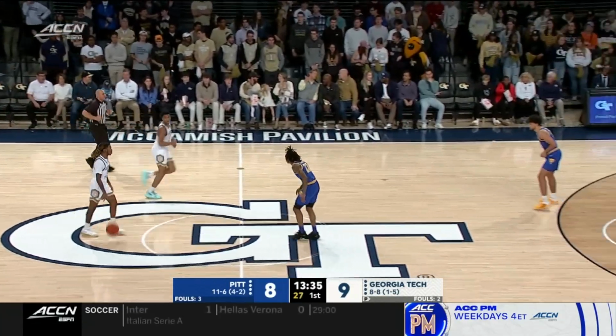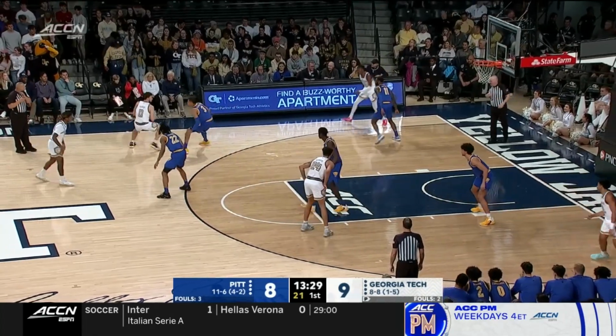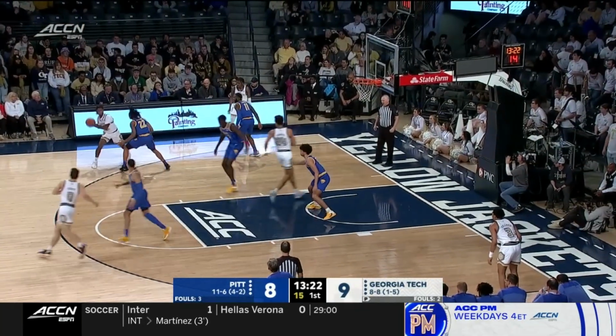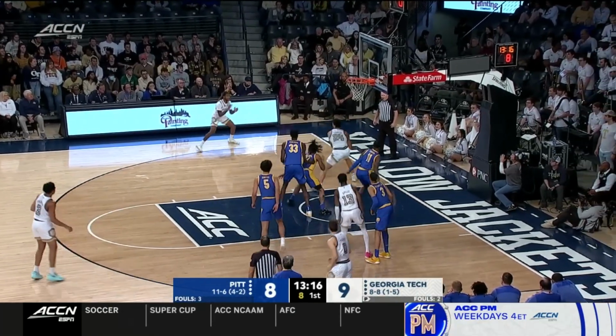Hinson out. You saw Nate Santos come in. Yeah, Georgia Tech, they've got that one ACC win. That's against Miami a week and a half ago. They felt like they gave one away. Josh Pastner told us today, we blew it against Notre Dame. You can't lose games. You can be beaten, but you can't lose games. And they feel as though they've lost that game. And that's a tough feeling, tough pill to swallow.